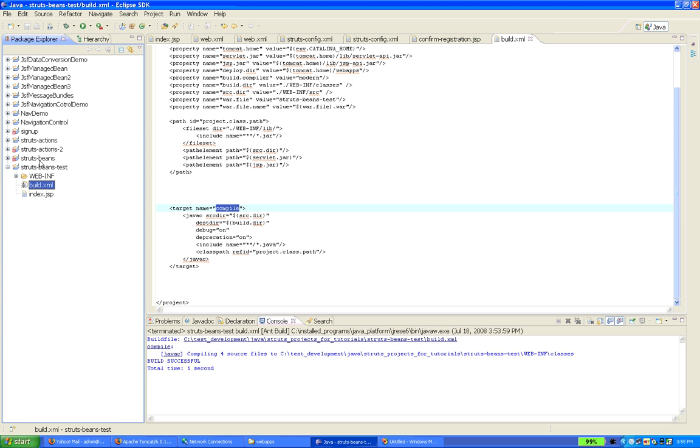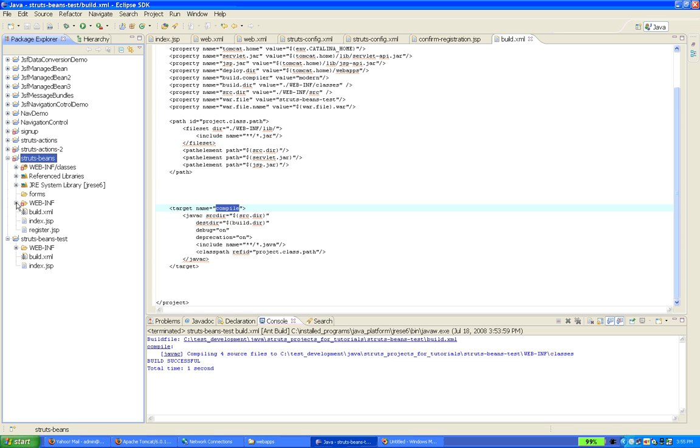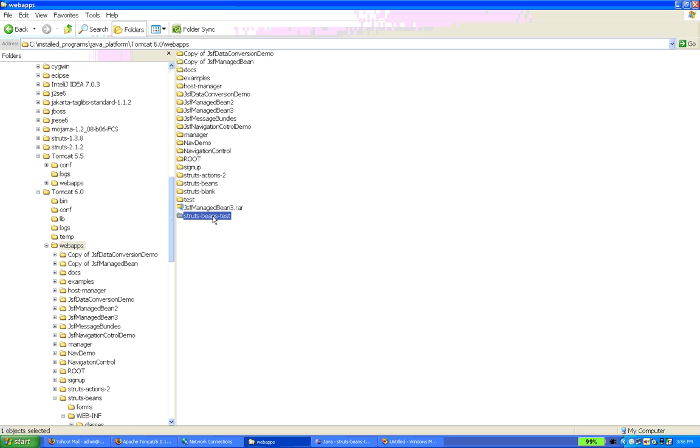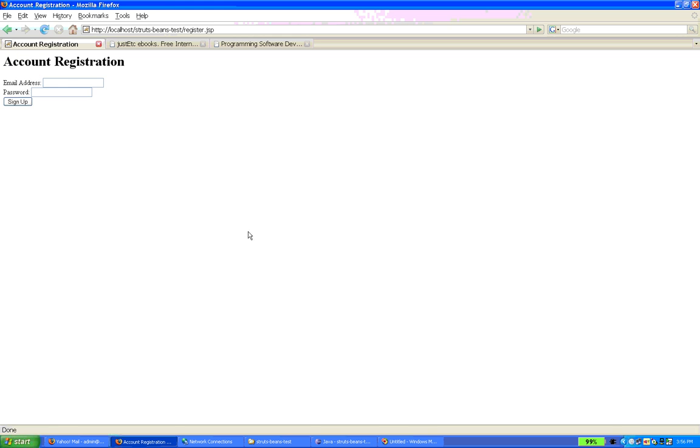Okay, I think one thing we missed. We did not bring the register.jsp here. Copy, paste, and in webinf I'm just manually providing it. It's a JSP file, so you don't need to restart. So here it is.